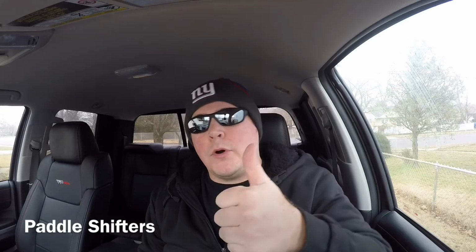Now, although my car is an automatic and not a manual, I must say, number 5, a big thumbs up. Boom. Paddle shifters. The paddle shifters in this car, and I guess the stick as well, the manual mode. You don't have the clutch, I get that, but I've driven other cars that have paddle shifters, and you hit the paddle or you hit the stick into the plus mode, and it takes like another 2-3 seconds for the car to shift. This car shifts pretty instantly. I'm impressed with that, and it holds the gear until you shift. There's actually a little shift blinking light when you get up to red line, but it really does hold the gear until you shift it. So it's as close as you're gonna get for this price range to manual without it being manual. So number 5, paddle shifters.